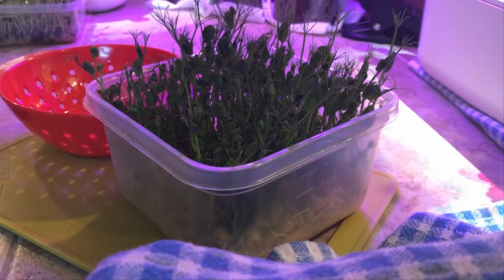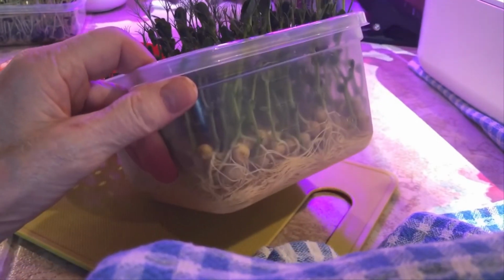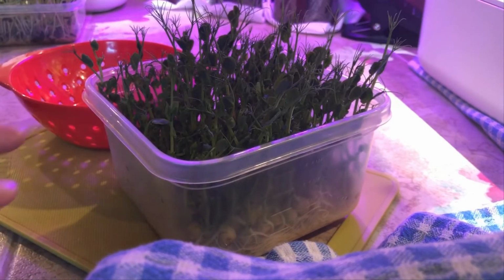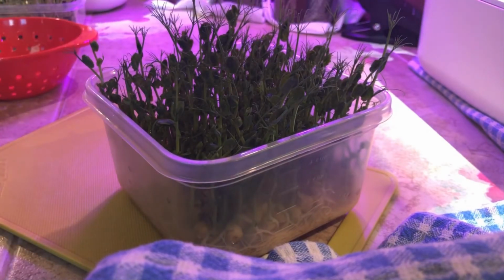Okay, so this is part of the new experiment, because this guy is actually quite tall. So now I'm going to attempt to harvest them and get them out of here so that I can snip them all off and put them in a little colander. So I'm a little challenged with my camera setup today, so you just have to deal with it. But here we go.